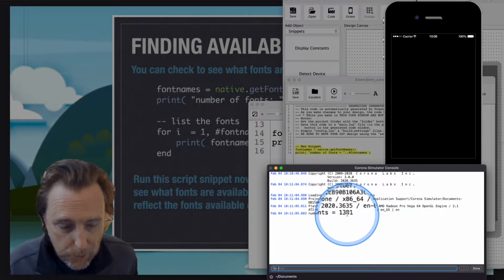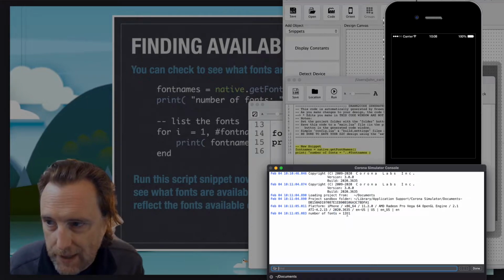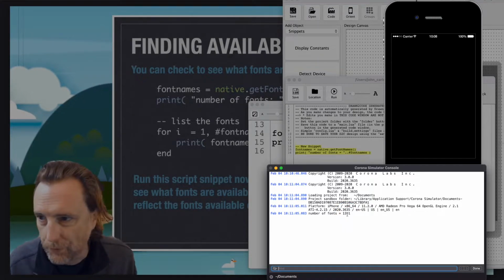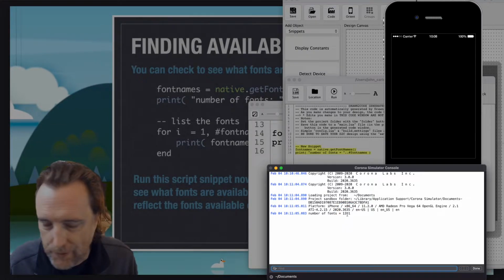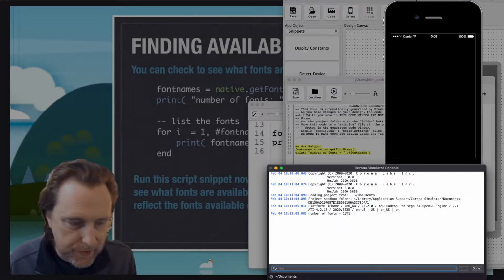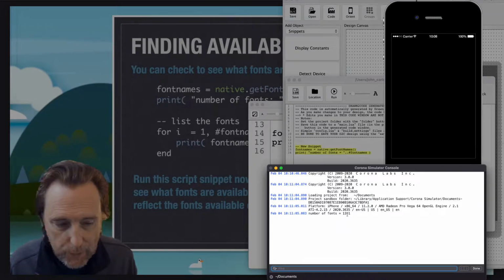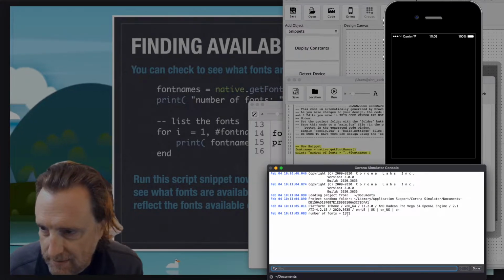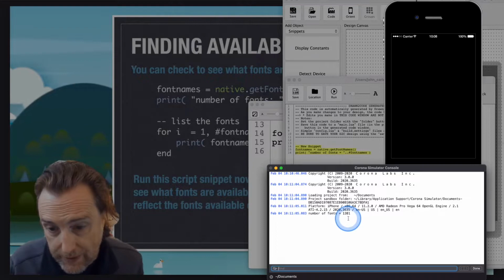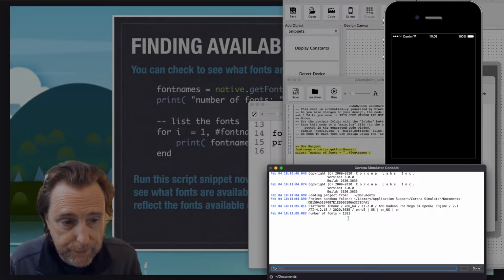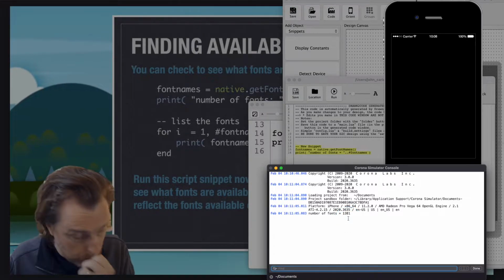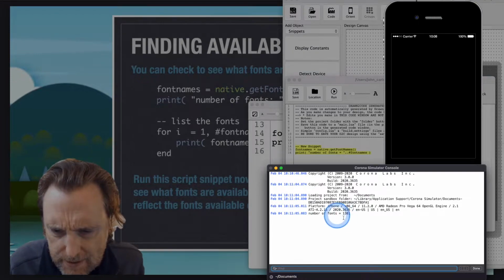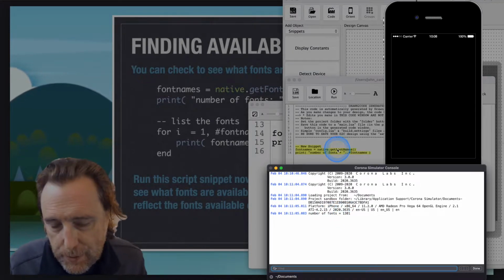That'll be, of course, counting variations of fonts like the bold version, the italic version, the thin version, the medium weight version, the heavyweight version. Some fonts have 2, 3, 4, 5, 6, 7, 8 different variations. So I don't think I really have over 1,300 unique fonts on my system. Well, we'll see when we list them. I think we'll probably see what I mean when we list.